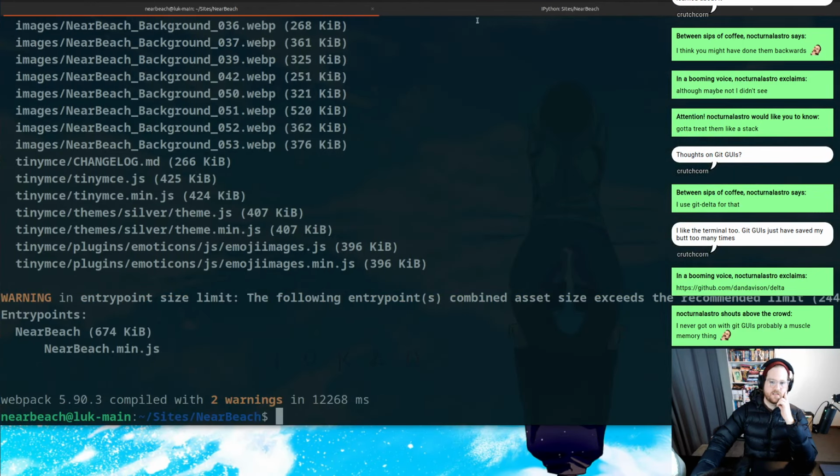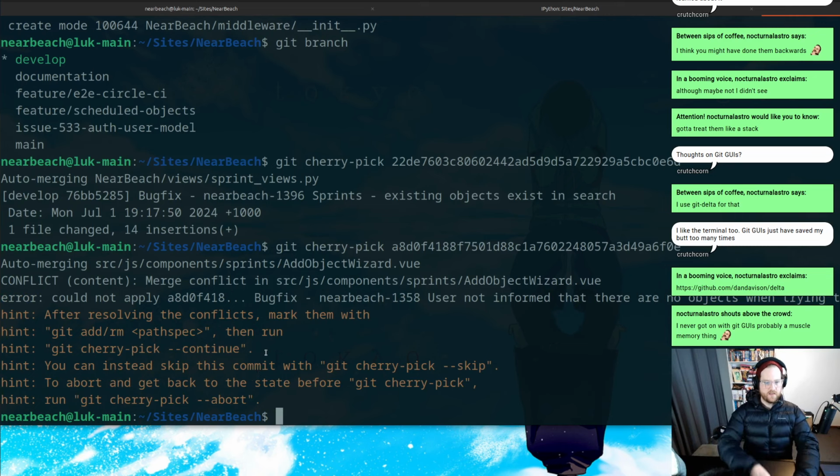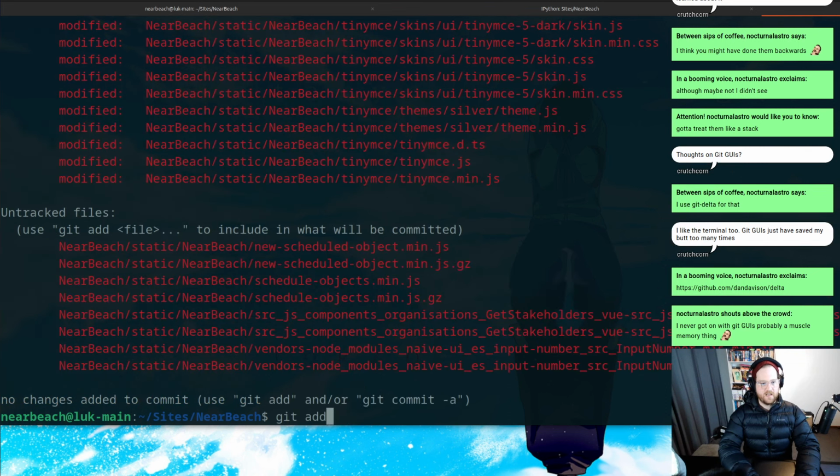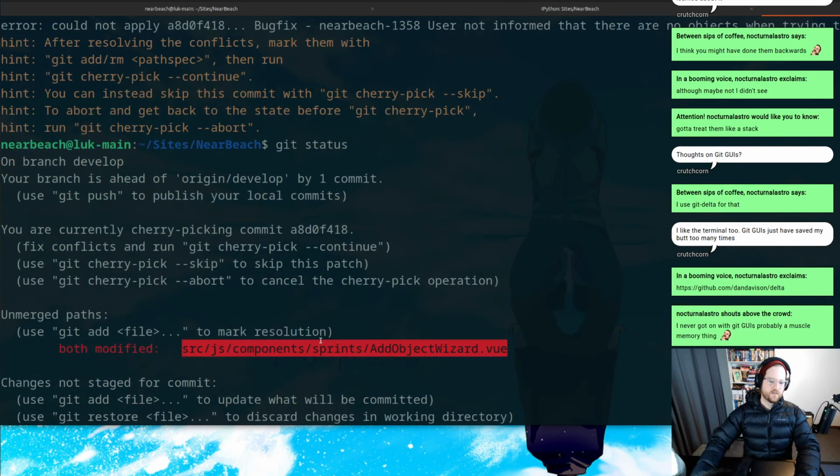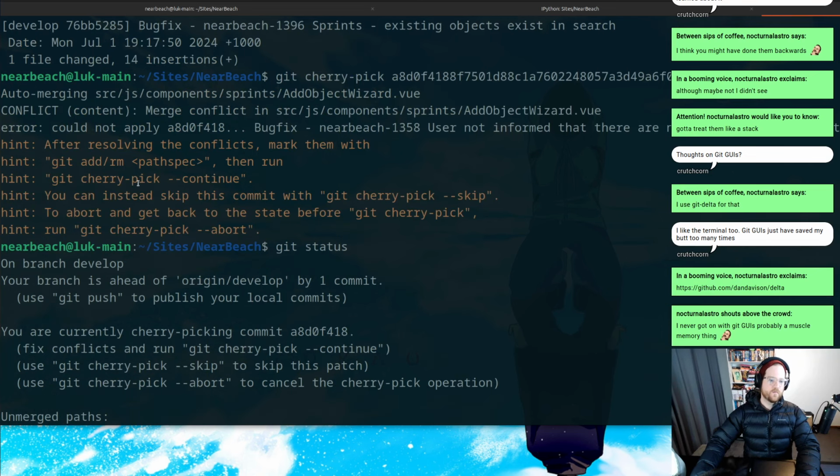Let's jump over to here. Let's click on this. Let's go git status, git add near, or we want git add source. Sorry, I should not have done git status. We just wanted to git add source, and then we want to git add cherry pick continue. All right, cool.